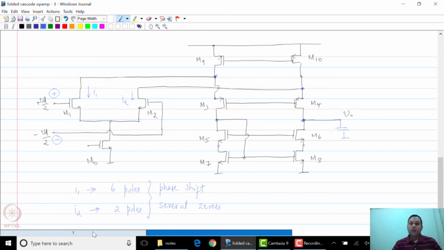Now, two things. First of all, I would encourage you to think about the number of zeros and number of poles that you can get out of the circuit. If you so desire, for your own benefit, it might be useful to quickly do the small signal analysis, assuming a capacitance at every node. That will give you some insight. The analysis is expected to give you some insight as to the number of poles in each path. And when you add the two currents, you will also be able to see the formation of the zeros. And it will also give you insight as to the number of zeros that you would expect from this particular structure.